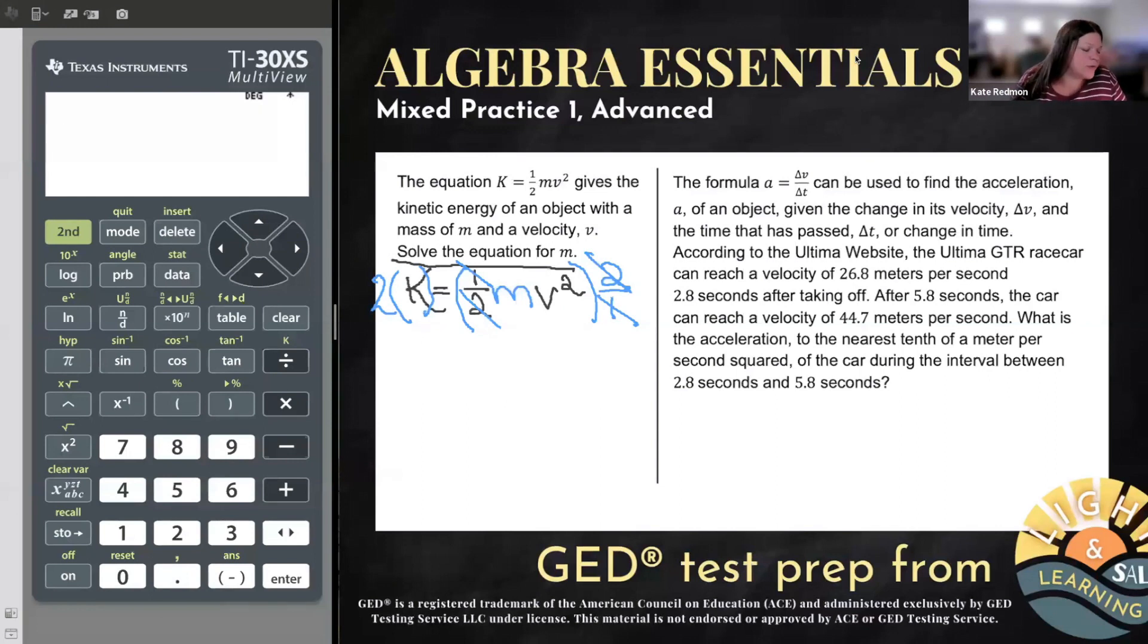Now, let's see what our new equation will be. Now, a lot of students will say, well, I don't know what two times K is. And I say, well, your life is actually easier if you don't know what two times K is. You don't have to do any scratch work. You don't have to think about it. You just literally write two K. And it's a really good habit, you guys, to keep the capitalization the way it is. So I have a capital K, so please keep it a capital K. Now, on the other side, multiplying by one half and multiplying by its reciprocal two over one cancel. And so what am I left with the MV squared? I'll keep my M blue so you can see that. And then there it is with V squared.